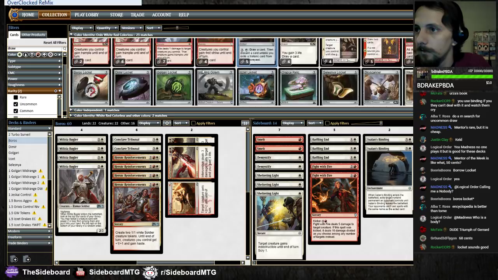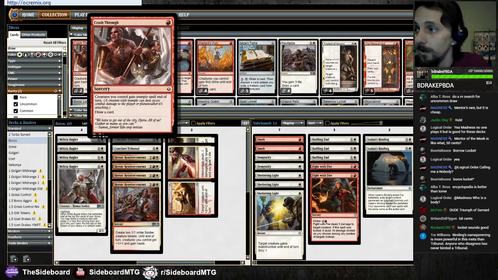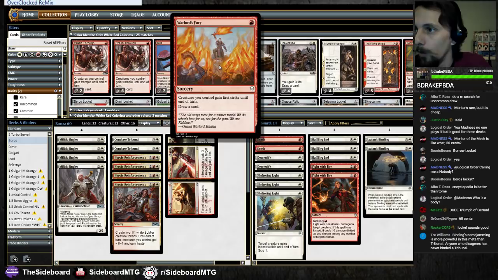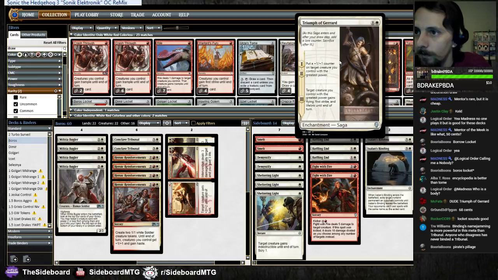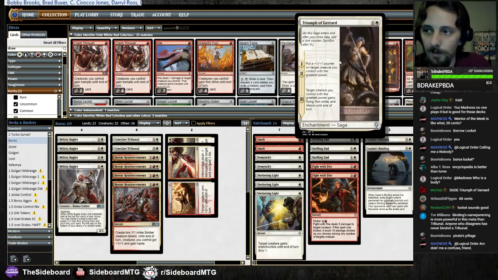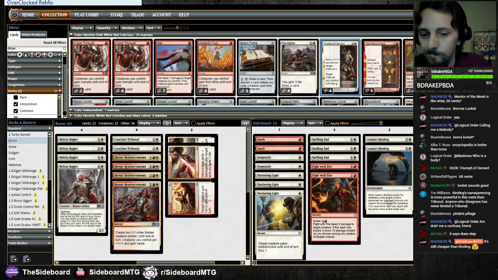It could be Flame of the Keld, Tormenting Voice, or, I mean, it could be Crash Through. Target creature gains trample until end of turn. It's not really what I'm looking for, though. Warlord's Fury: give it first strike, draw a card. Sorcery speed, though. I like this card, Triumph of Gerard. It's actually on my sleeper list as being a decent card in these Boros stacks. Just Triumph. It's good. Pirate's Pillage. Right, it says draw step. Right, I was looking for it.